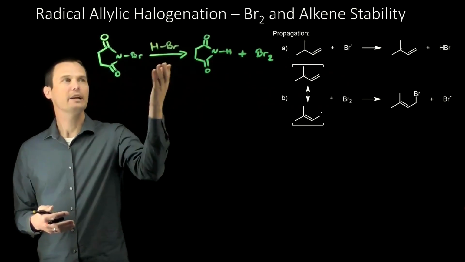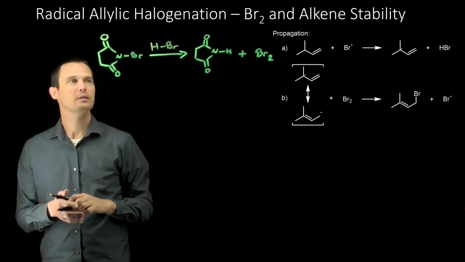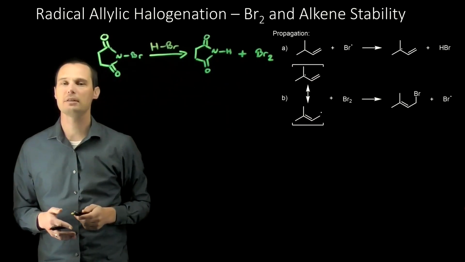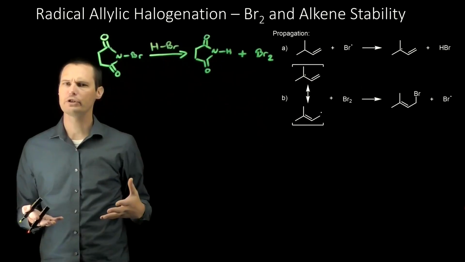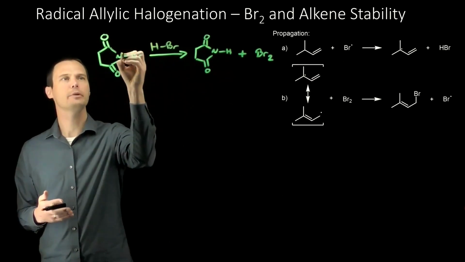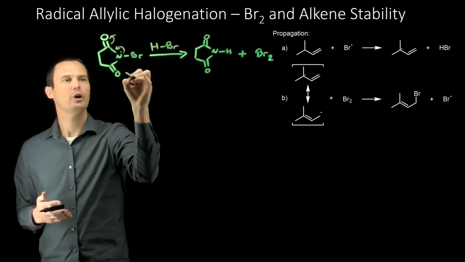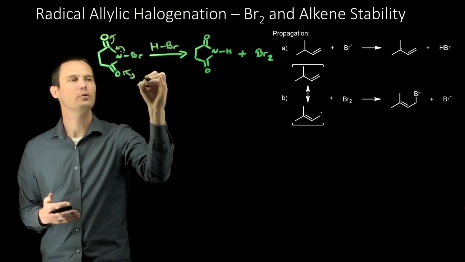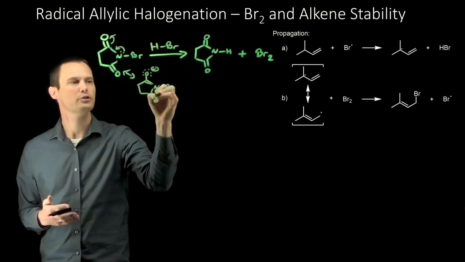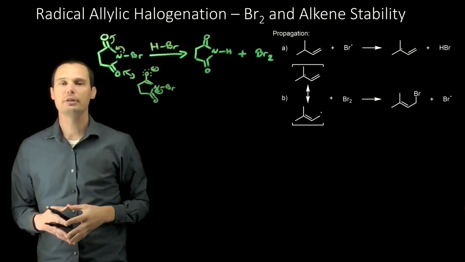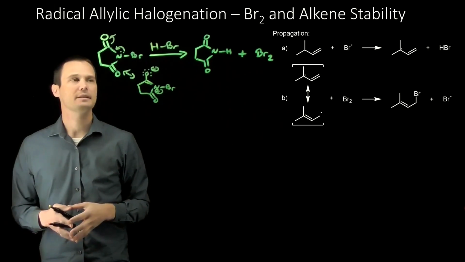How does that happen? HBr is an acid, which means it's an electrophile. It's an electrophile at hydrogen. Hydrogen has a partial positive charge, which means NBS must be acting as some kind of nucleophile. The question is where? If we look at a resonance contributor for this molecule, we can draw a resonance contributor that pushes a lone pair of electrons onto oxygen, giving oxygen a negative charge and nitrogen a positive charge. This shows us that oxygen is the most nucleophilic and most basic site in this molecule.